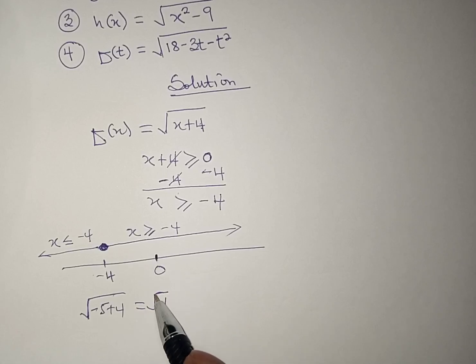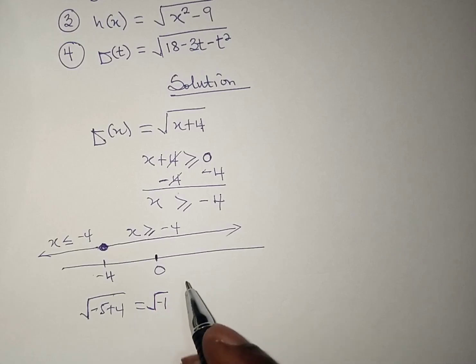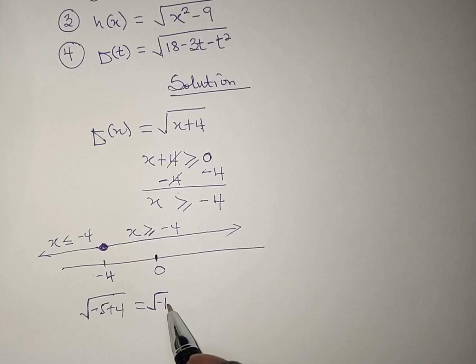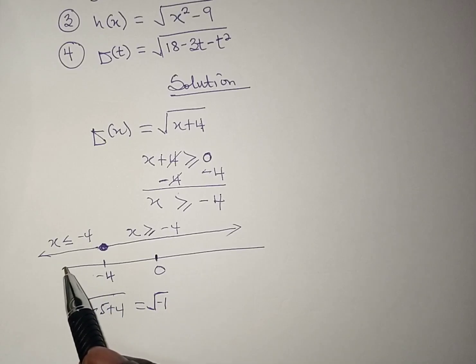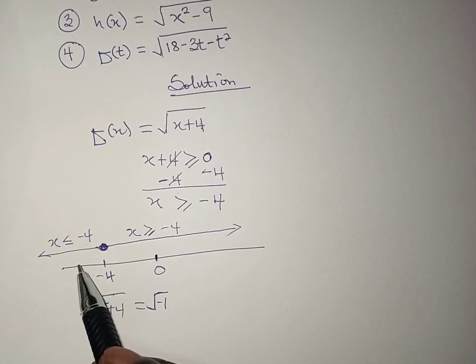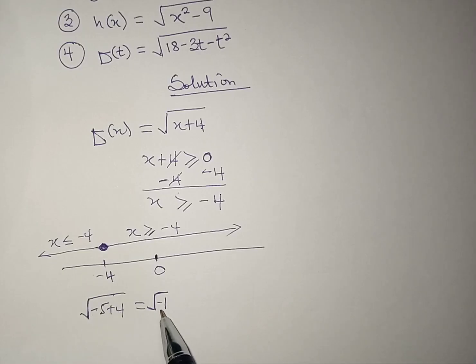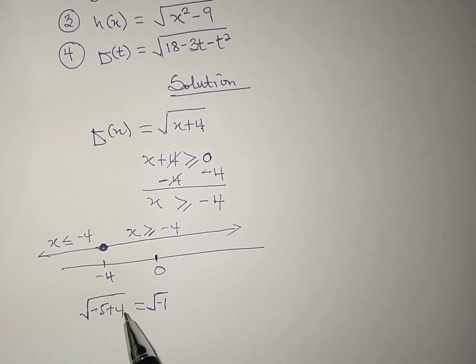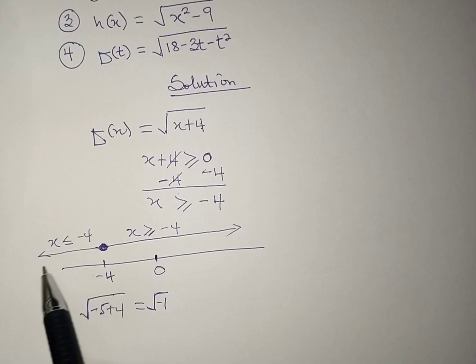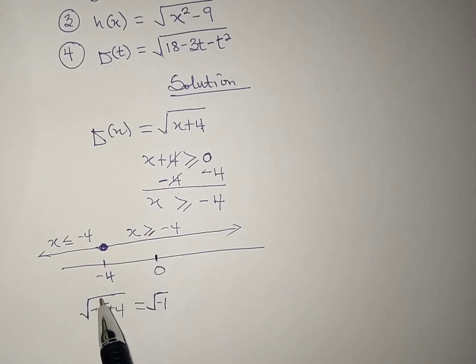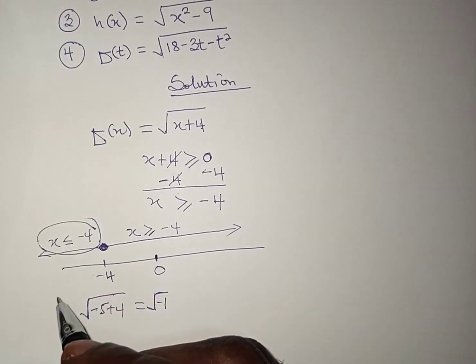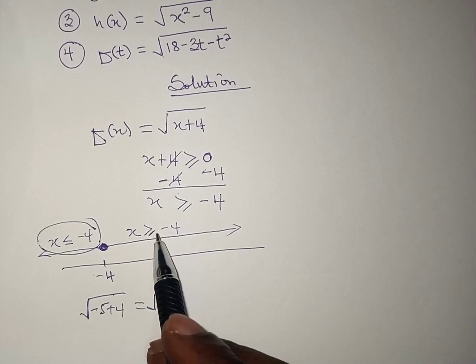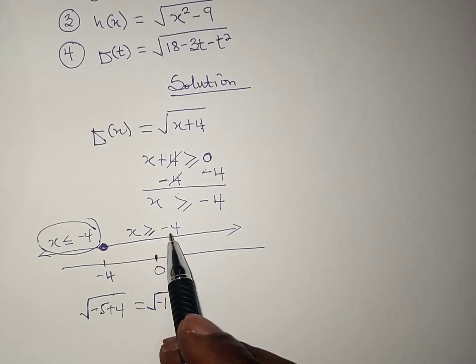Remember, I said the moment you get a negative number in the radical, then the whole function goes undefined. So once we have gotten a value here, if you pick -6, you realize that you are still getting negative numbers. So this suggests that the left side doesn't satisfy the condition. So we are not considering the left side. Now let's consider the right side. We are seeing numbers greater or equal to -4.